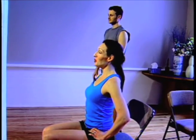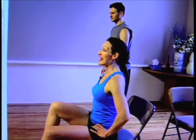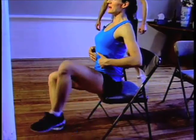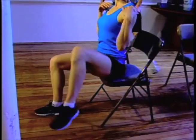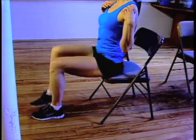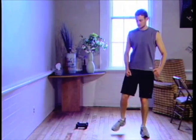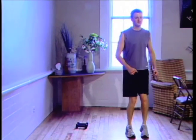Okay, shoulders back. 3, 2, 1. Out and in. Side, side, side. Keep your core tight. Keep your spine straight. Keep breathing. Grab a bottle of water if you need it. Okay, can we get a little bit of speed in here? Let's get a little momentum.